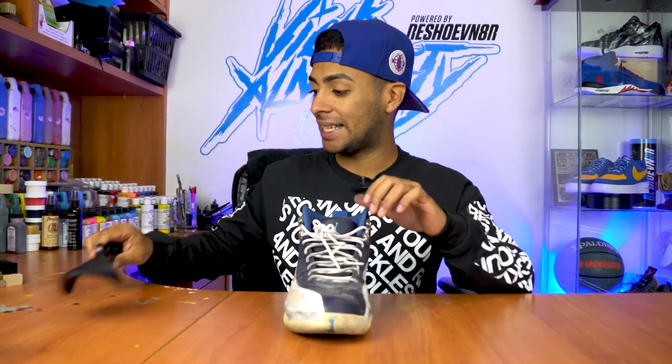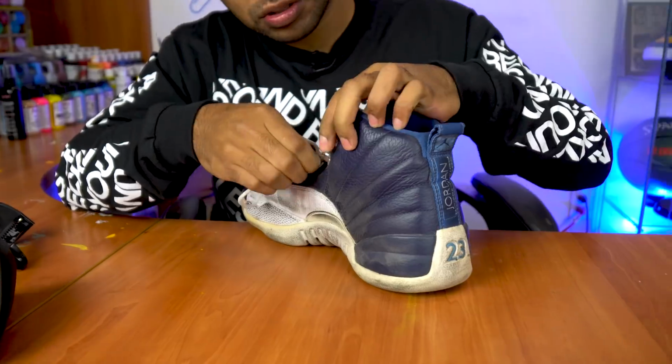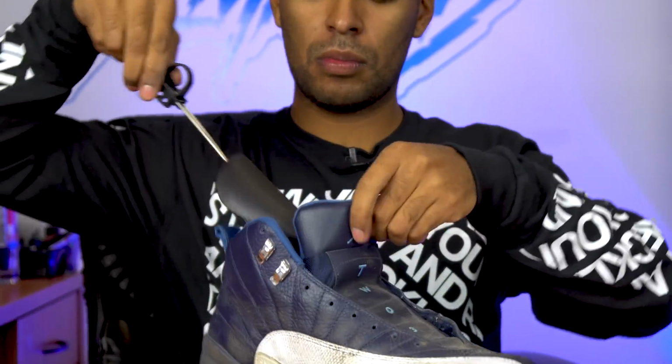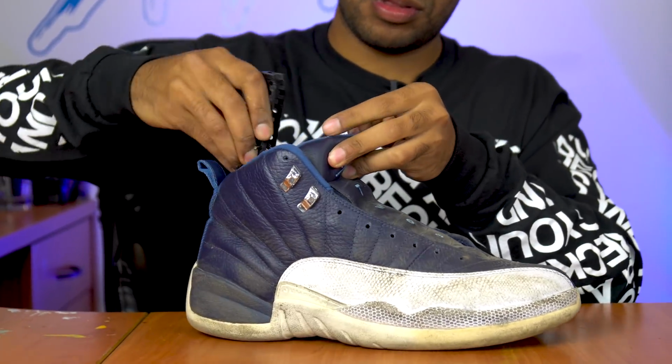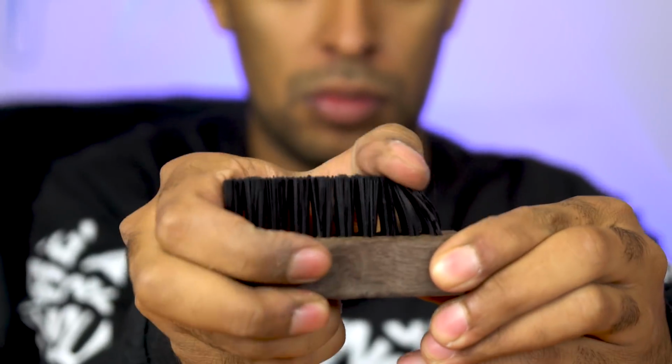As always, the first thing we're gonna do is remove these shoelaces and insert our adjustable Reshoevn8r shoe tree to size. For this cleaning, we're gonna be using Reshoevn8r's 3-brush single launch system, as well as our brass bristle brush. The first brush we're gonna be using is a stiff bristle brush to give these soles a deep clean.